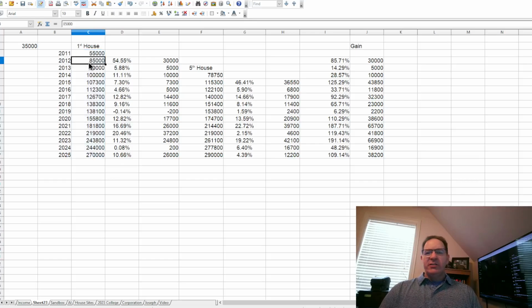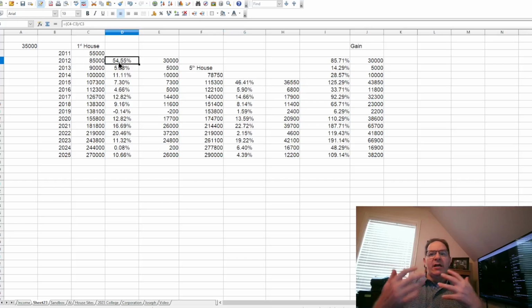And as you can see, I bought it below market value, which indicates this initial bump right here, 54% increase in the first year. And over here, the fifth house that I did, I bought at this, and you see a 46% increase over the first year. Now, I may have just bought it in a forward momentum market at maybe 15% or some percent below market, not a lot, just some, based on some fix-up work it needed and some things like that that other people didn't want to do.